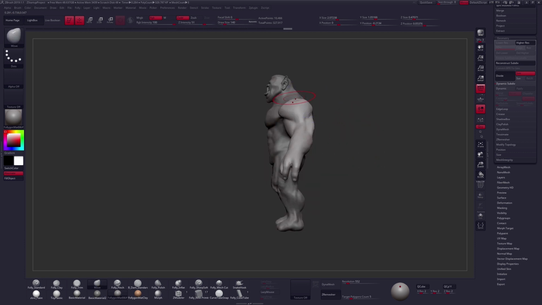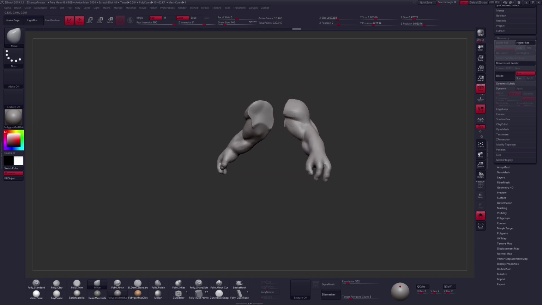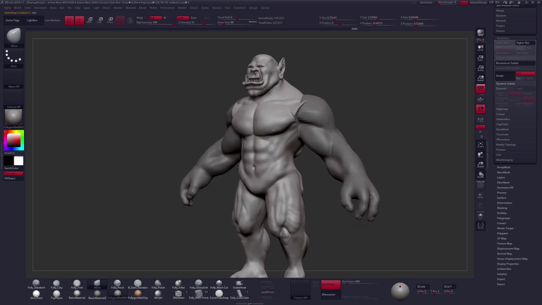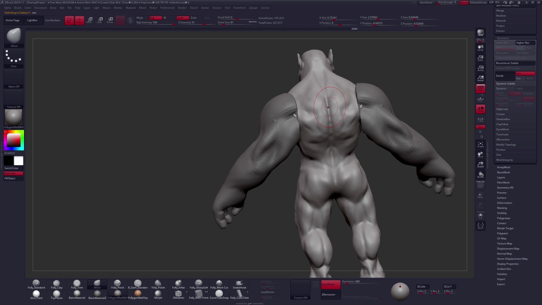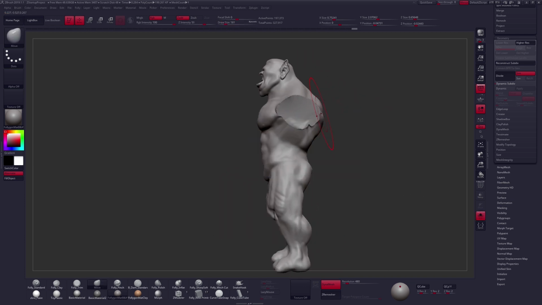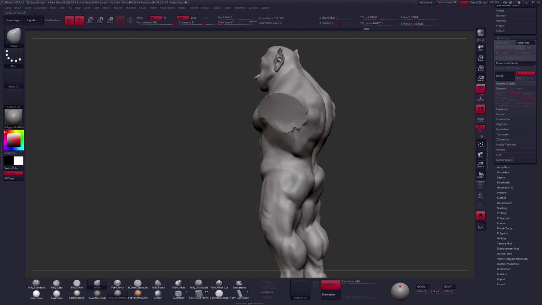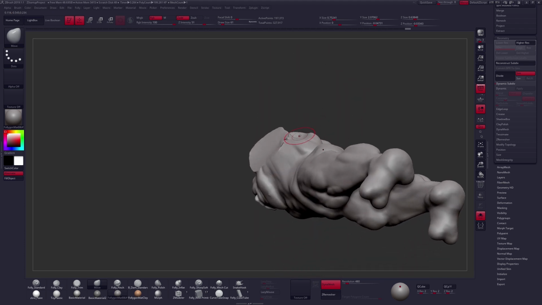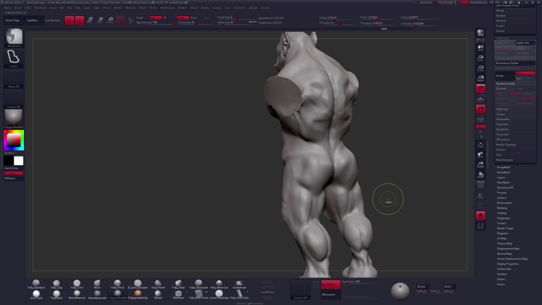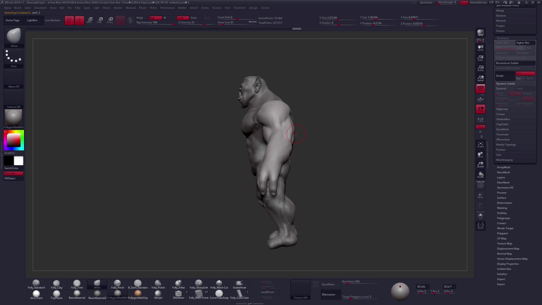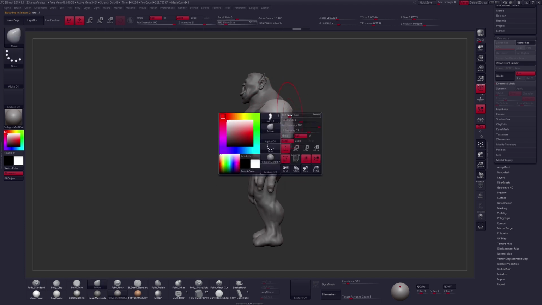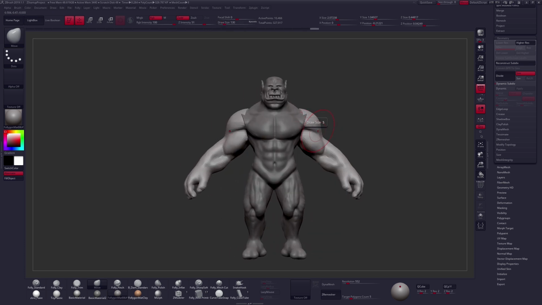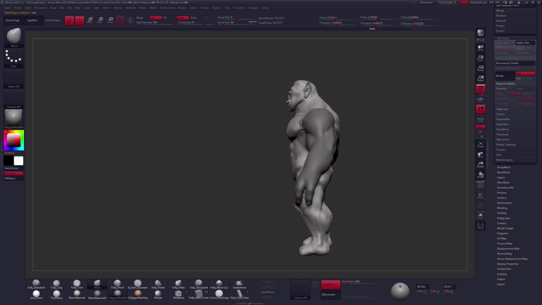So what's the benefit of lowering our resolution like this? Well, primarily, the less polygons you have, the easier it is to manipulate your geometry. The reason for that is if I were to take, let's say, a move brush here on our back, and I wanted to adjust my back, let's say I wanted to push it in a little. The more I start playing with this and pushing it in with my move brush, the more polygons we have to manipulate and move around. So you're gonna start getting some warping eventually on some level here. But the less polygons we have, like here in our arm, it's a lot easier to manipulate and control a lot of this geometry. So a good rule of thumb is only use the amount of polygons that you need to get the results at the level that you need.